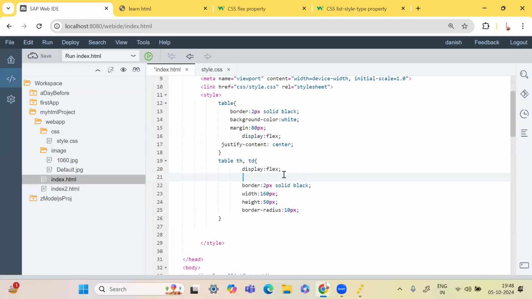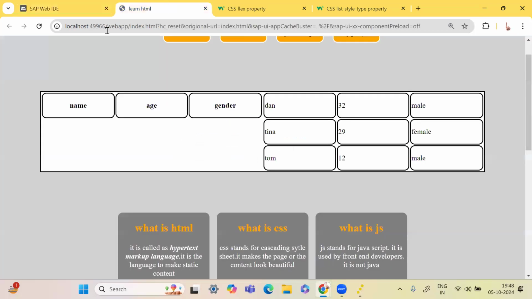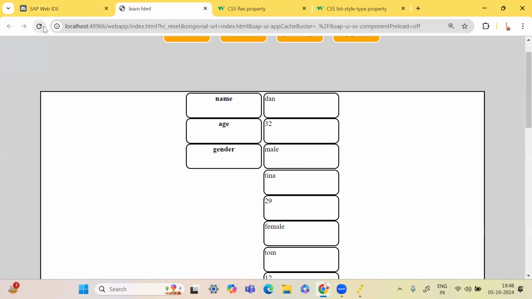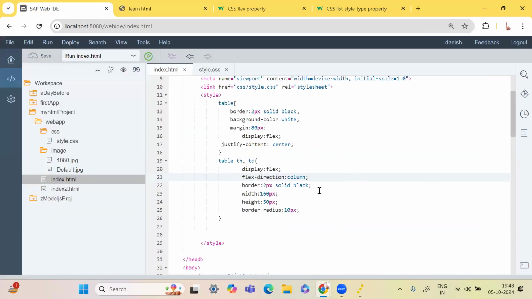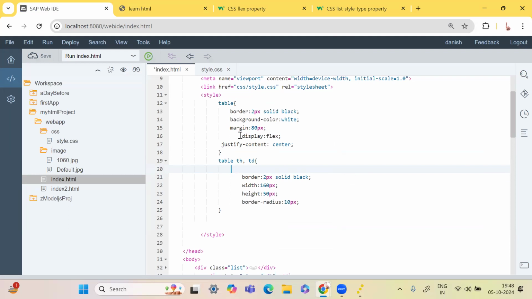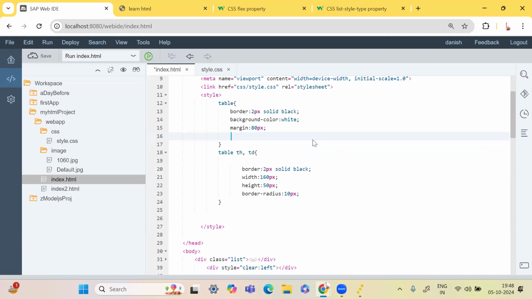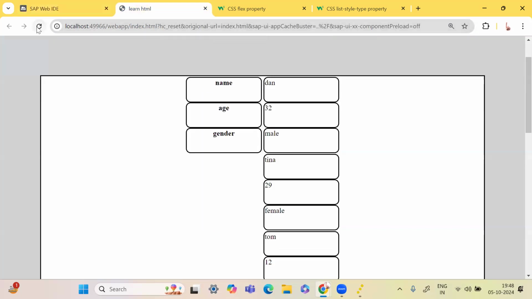Come over here and put the flex direction to be column. Oops, everything became a column now. So we don't need these things anymore. Just delete it and with these two, see what it looks like.